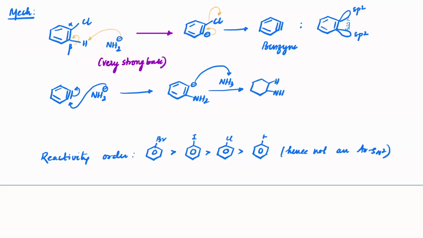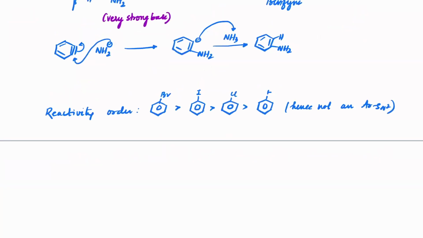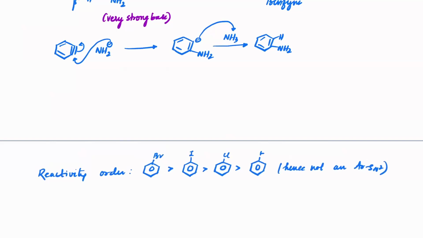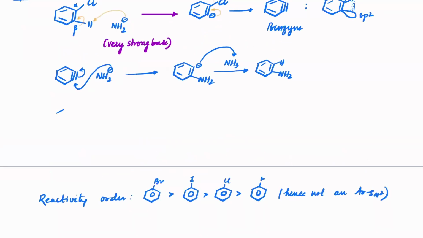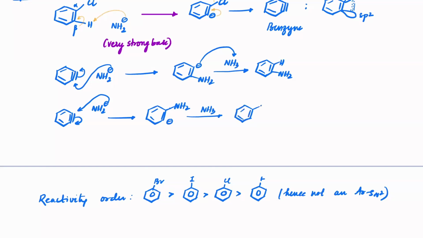Now you might ask, sir, why have we attacked NH2 from here? Does it make any difference attacking here or here? Well, not so much. So let me do that also. In case I attack the same benzyne with NH2 minus here and make the anion on the other side, I'll get this as NH2 here with the minus charge like this. And that on liquid ammonia will give this aniline.